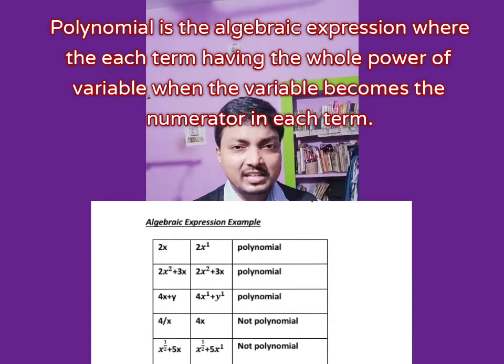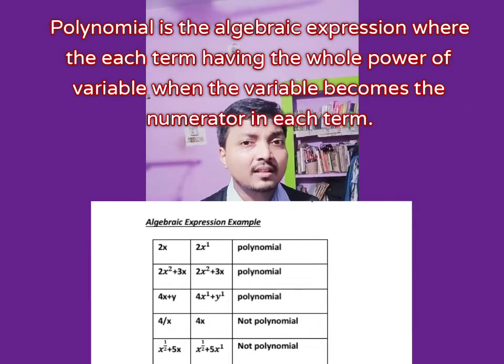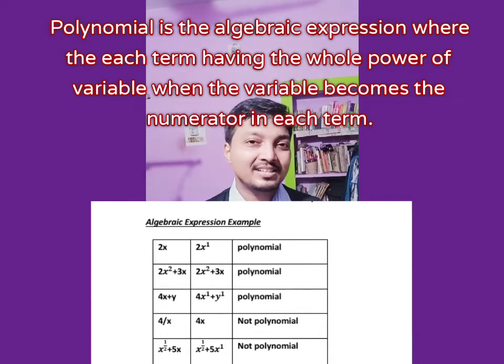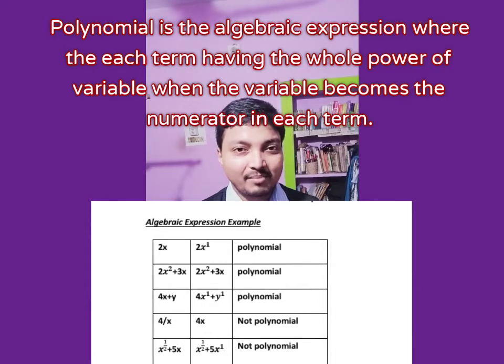So remember the definition of the polynomial. A polynomial is that algebraic expression where the power of the variable is whole. The algebraic expression we can call a polynomial if the variable power in each term is always whole. Remember which one is called a polynomial and which one is not. Another thing to remember: all algebraic expressions we cannot call polynomials, but all polynomials we can call algebraic expressions. Many times it is a tricky question. Ready? Then we will discuss the term.